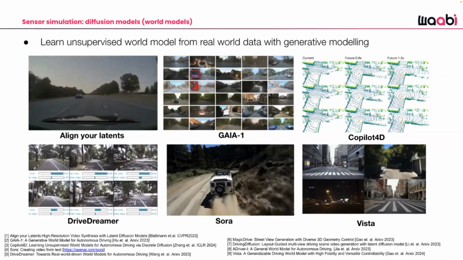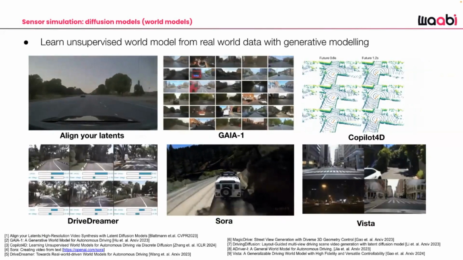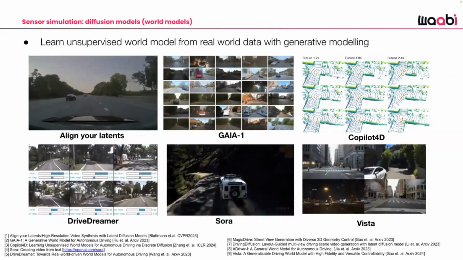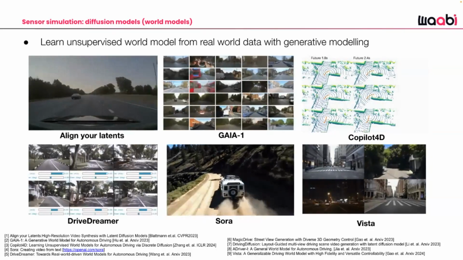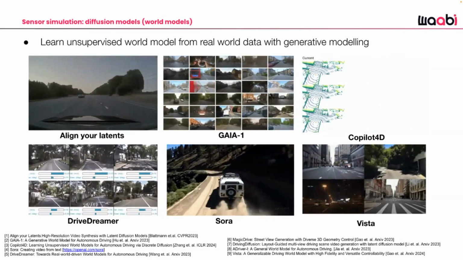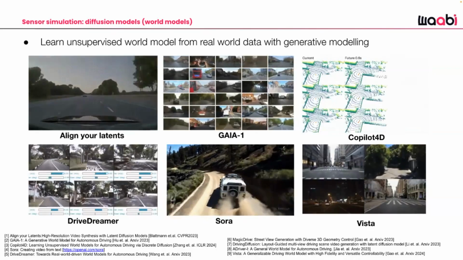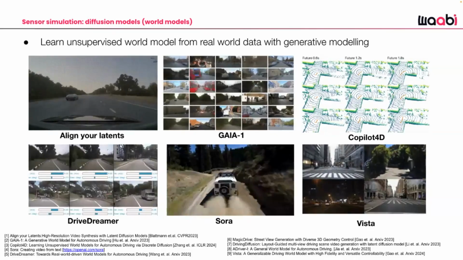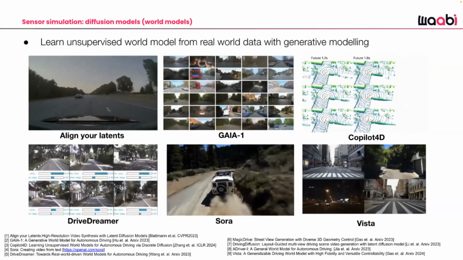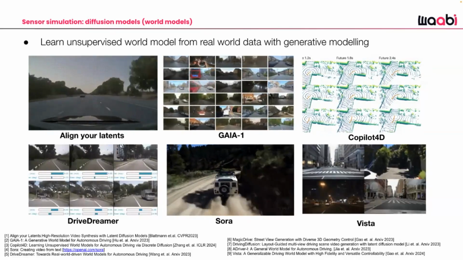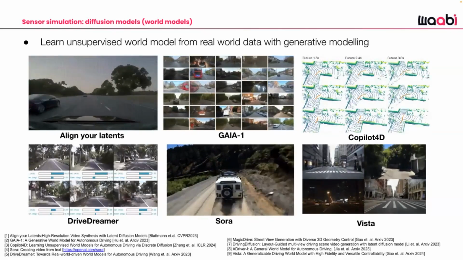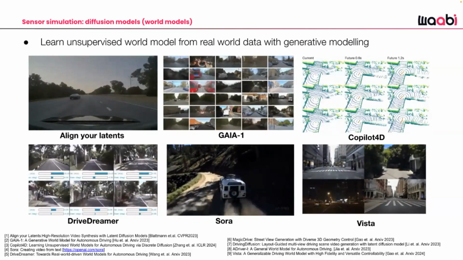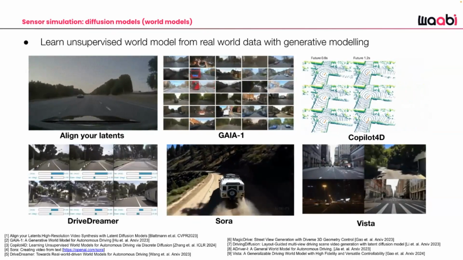But now there's a lot more work in this area where you train on large amounts of data and you encode both the dynamics as well as the appearance of your scene in these models. So of course there's Sora. We have some work at Waabi called Copilot 4D that generates LiDAR point clouds with pretty high quality. And the recent work, I think this month, called Vista, which has some pretty high quality, longer duration videos for camera simulation.